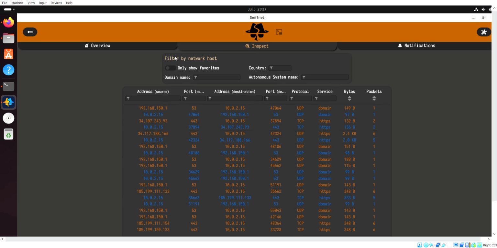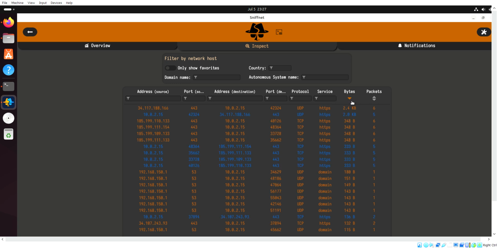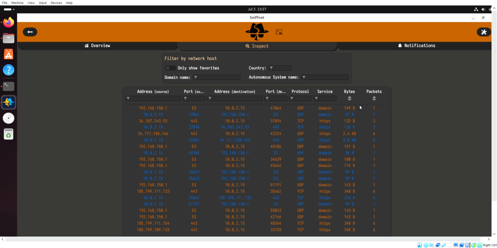We can filter it by country, by the domain name or the system name, and if you want to be specific, you can specify each of these options. You can also order it from biggest to lowest or vice versa.